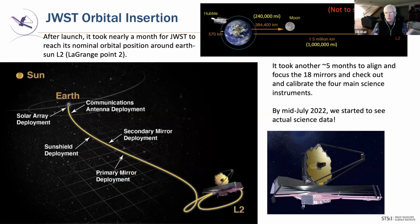So normally something that would be farther away from the sun would orbit slower and would drop away from the Earth orbit. But this special spot allows the Webb telescope to actually kind of follow with the Earth as we go around the sun. And we keep that sun shield toward the sun, keeps the telescope on the dark side, and allows it to get nice and cold and sense the infrared light.